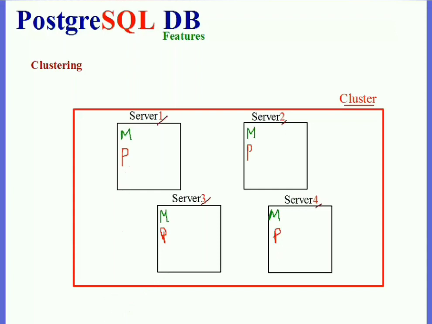Each server will have its own storage, and for that storage we'll have some volume and we'll get IO also. If you consider it that way, then we got 4 servers with their own configurations: 4 sets of processors are available, 4 amounts of memory are available, 4 volumes of storage are available, and we get 4 IOs. Can PostgreSQL cluster?